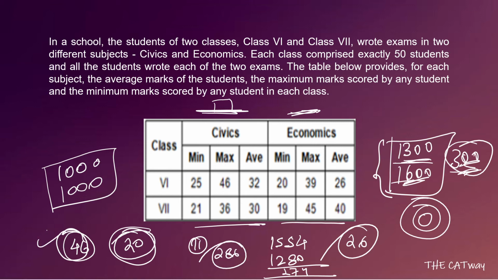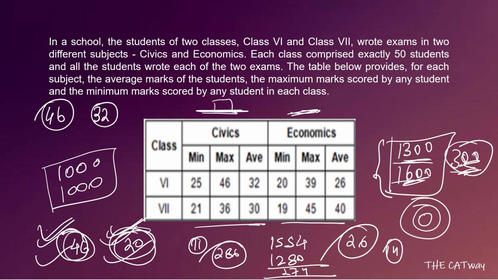If we start giving the first student 46 here and 20 here, the second student 46 here, 20 here, and so on up to the 11th student, when we give the 11th student 46 marks here and 20 marks here, the gap will only remain 14 marks. So to the 12th student, we are going to give 46 marks in civics, but in economics we are going to give him only 32 marks. If we give him 32 marks, then the difference of 14 is reduced, and now the difference between both of them is going to be equal.